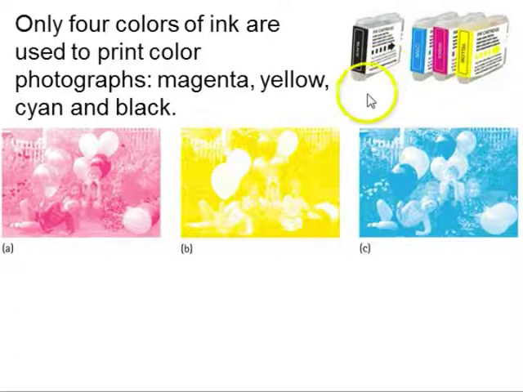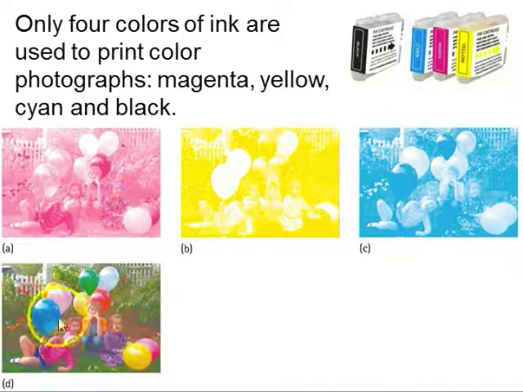And what ink does is it absorbs out certain frequencies. And so when you buy toner cartridges, you buy cyan, magenta, and yellow. And when it prints, it puts these inks on, which put the pigments down, which selectively absorb particular frequencies. So there's the magenta image, then you overlay on top of it a yellow image and a cyan image, and when you combine all these, you get this color image.